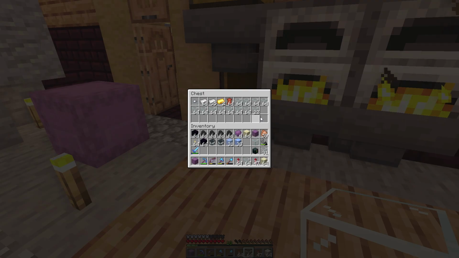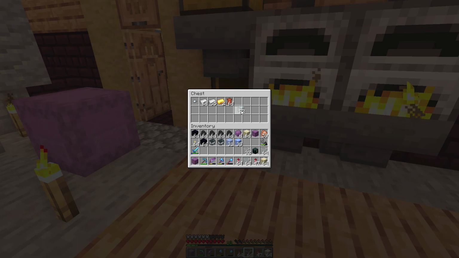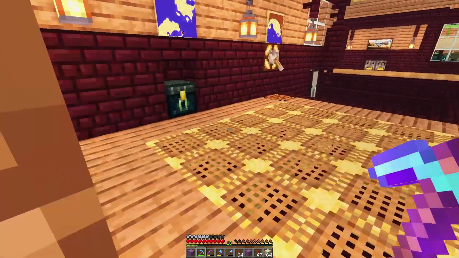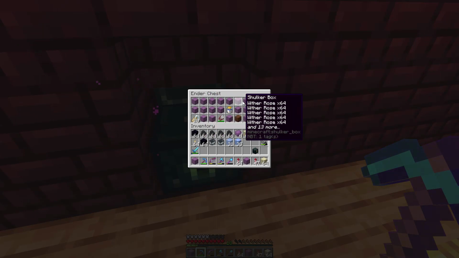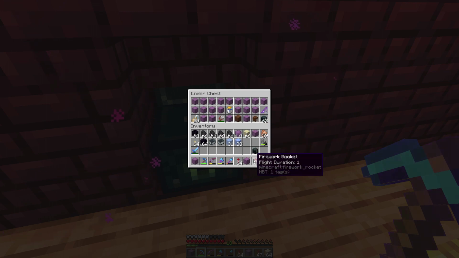Alright guys, we probably have a good start on glass for this project. That is a pretty good bit of glass. We also collected our soul sand. We've got 2 shulker boxes. Not sure where the other one is, but it's in here as well. I don't think we're going to need that much, to be fair, but it's always nice to have a little extra. There it is, other soul sand.